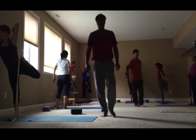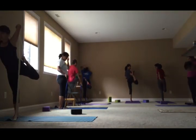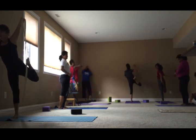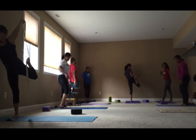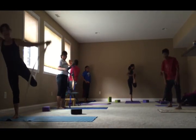Come. Okay. Butterfly, Kukutasana. Now we can do Paschimottanasana. If you need to wrap up, let's do reverse Paschimottanasana. Yes, I don't understand your right leg, left hand. Oh, I know you won't understand. Otherwise, you wouldn't be doing it.